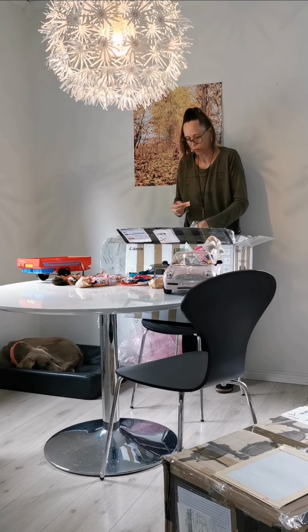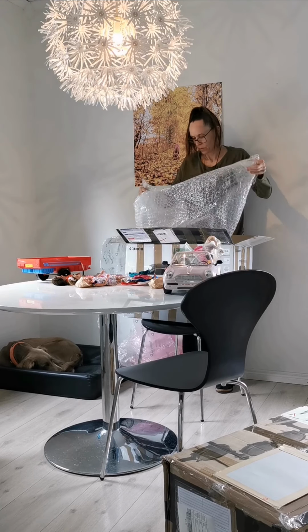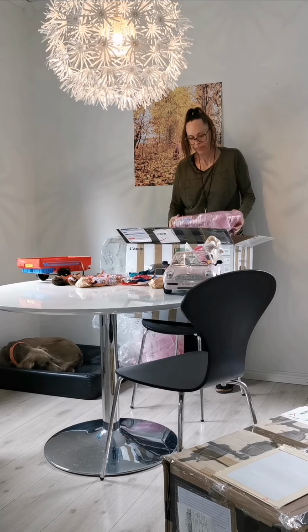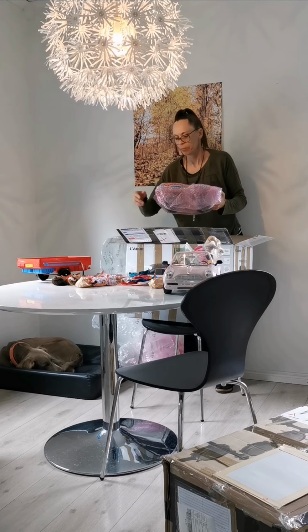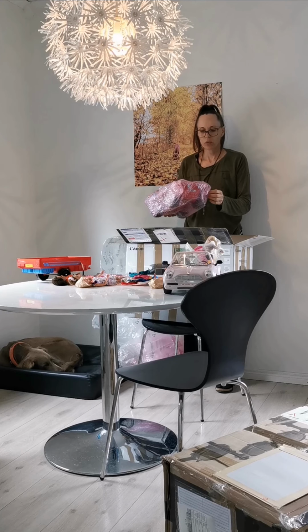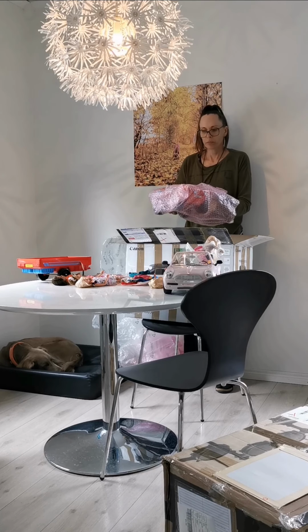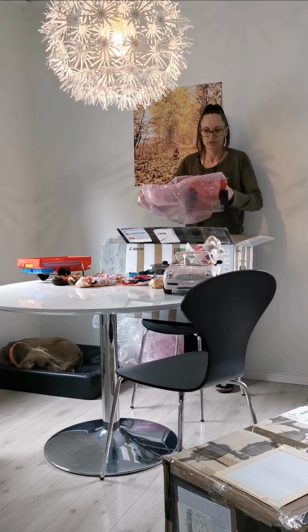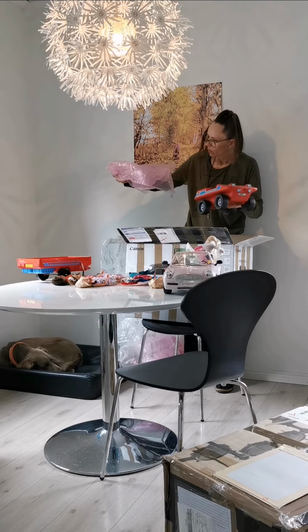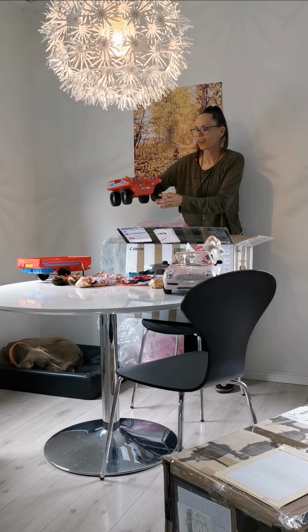And that's 64A. Let's see. So, yes, and this is belonging to this camper trailer, and if I remember correctly, it's just like a normal fun buggy, you know, the yellow type, but this is red, and it was sold on a post order, I think. I need to get all the information before I start to tell you about it. Let's see if it had the number, but it's supposed to belong to that one, so it's really fun. I was so happy to find the red one.